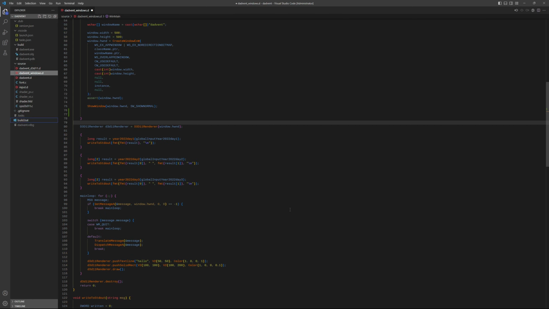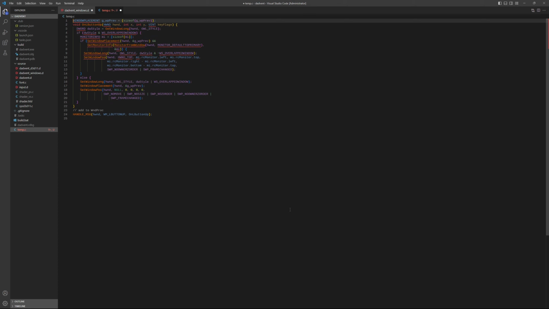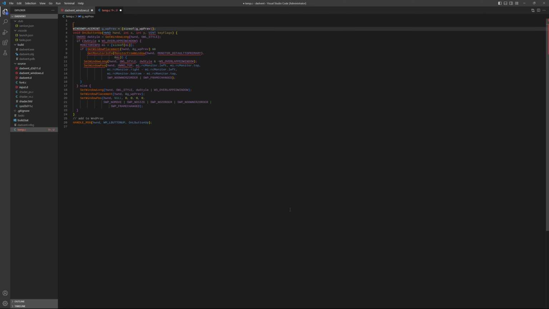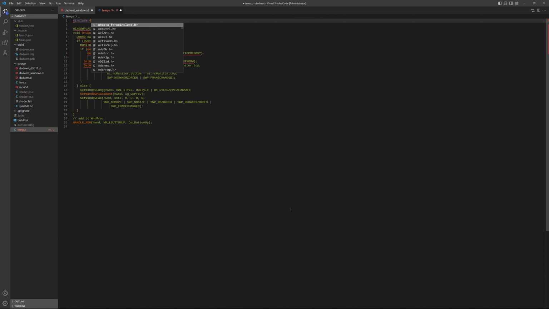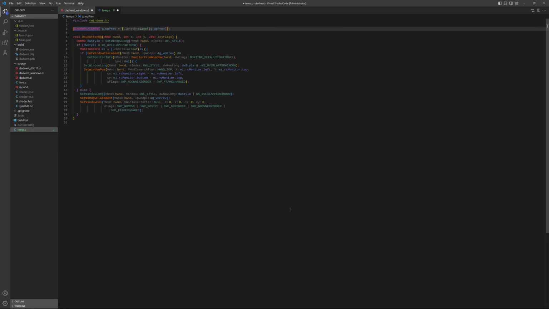So I want to create a file. Put this in here. Okay, let's see what we're doing. Yeah, that we don't need. Okay, so we need to store the previous window placement.